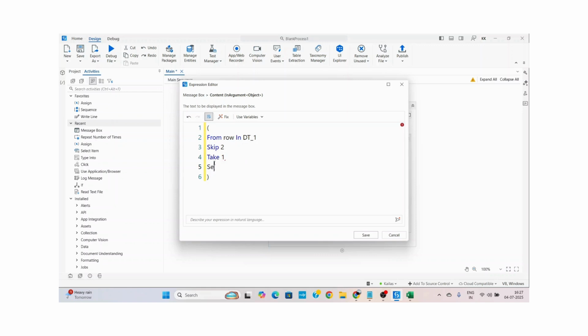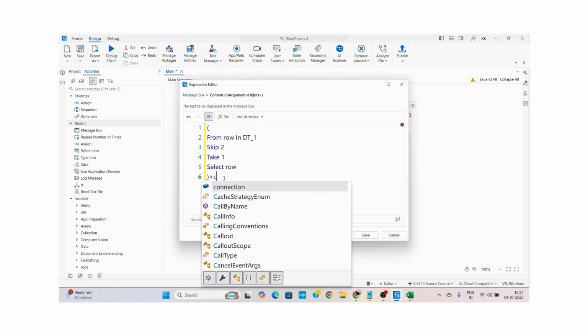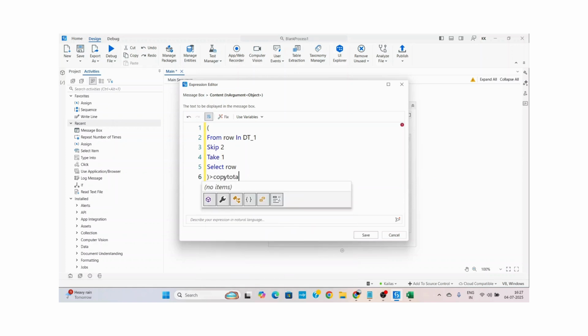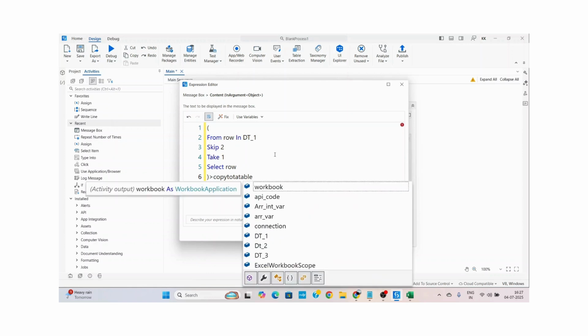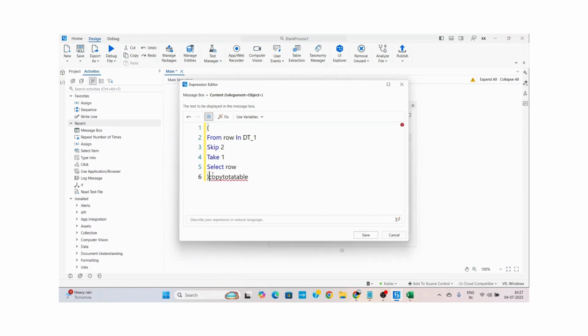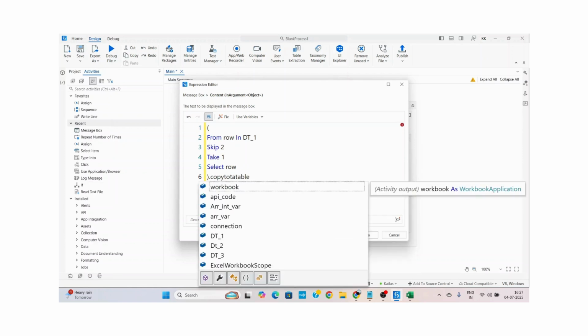Finally we need to select the row, and then write copy to data table.